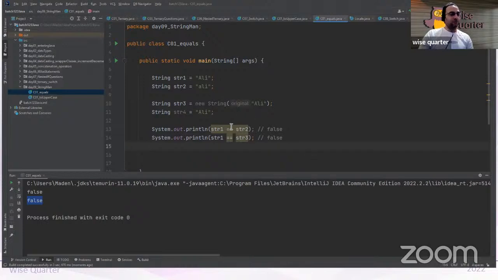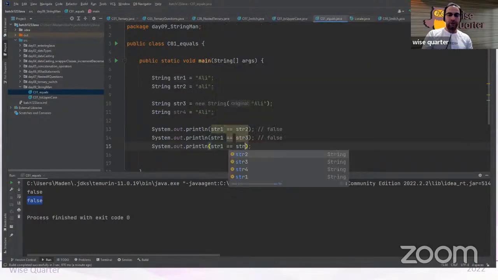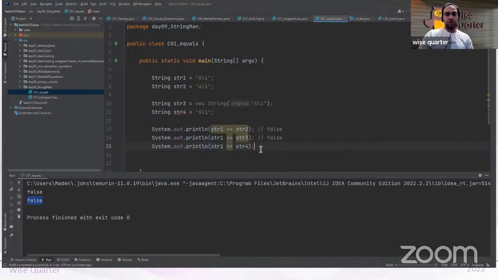But let's compare 1 and 4. Now they are exactly the same, right? As you can see, Ali, just like this one. This one is also the same as the string str4. So, str1 equals str4. When I compare them, the result will be very exciting, right?